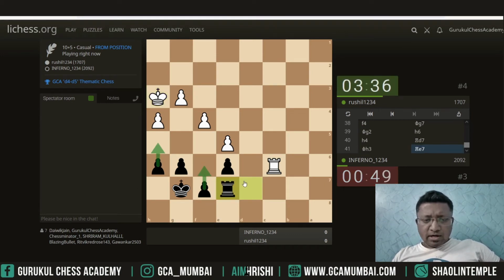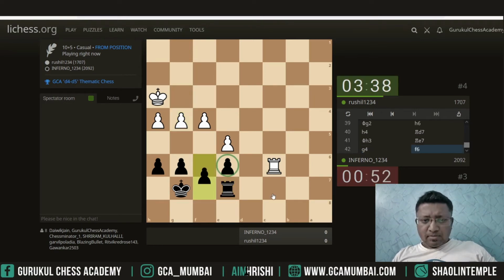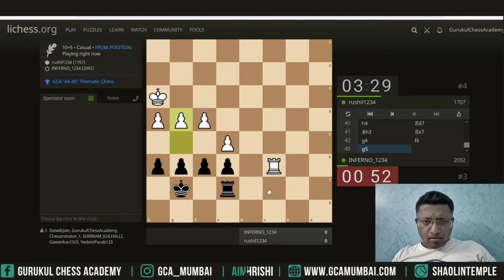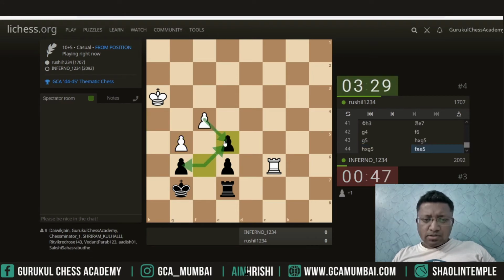Okay, so Yash is trying for this f6 break, but this f6 break will make this pawn an isolated pawn. If white captures, this should end in a draw. Maybe a pawn push, and they will sit for the rest of the time. Even if they capture, it doesn't make any difference.